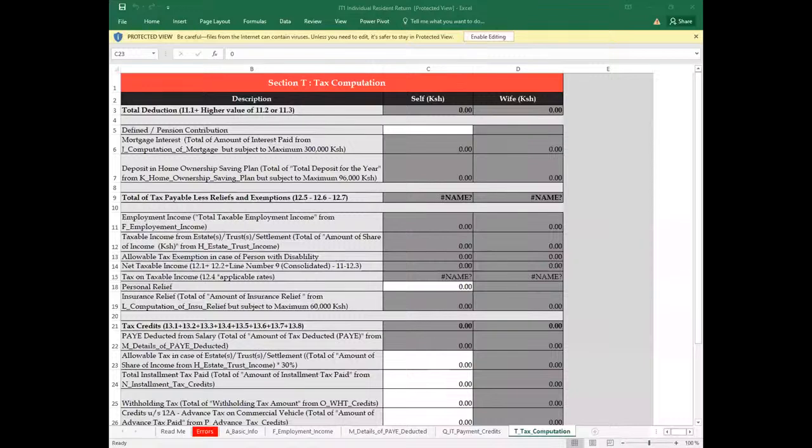Yes, kindly share on the chat box so that I can know we're on the same page. Okay, thanks Rachel for confirming. Thanks Momo also for confirming. So you can see once I open this IT1, I can see these errors, this name, hashtag, all these are errors. This is because I've not enabled editing. So you have to click here, enable editing. Click with me, enable editing to remove all those errors.